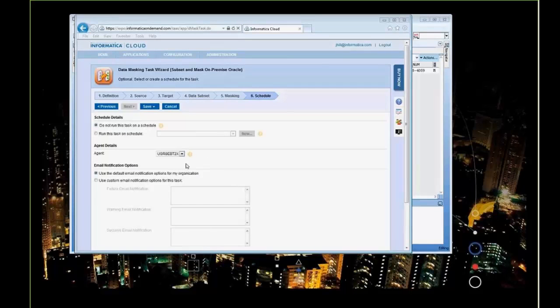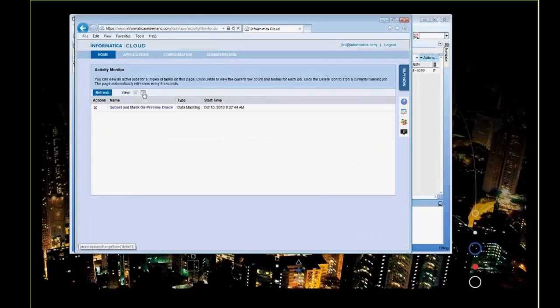And as Julie had mentioned, everything I'm doing so far is design time. I'm not processing any data, and all of this is done in the Informatica cloud, not on-premise. But the actual agent right here, the Vibe component, is sitting on my laptop, so the actual processing will be done on-premise behind your firewall. For this case, I'm going to say to run this now.